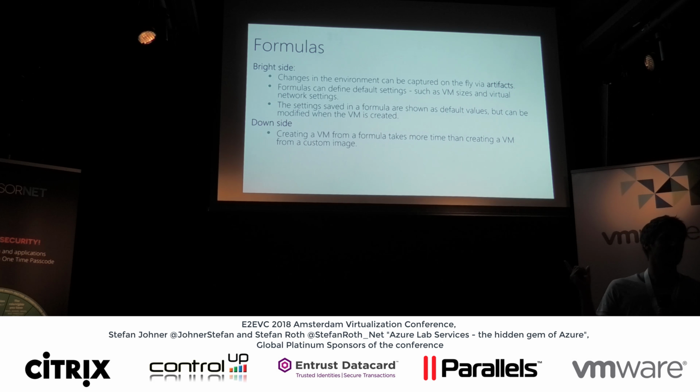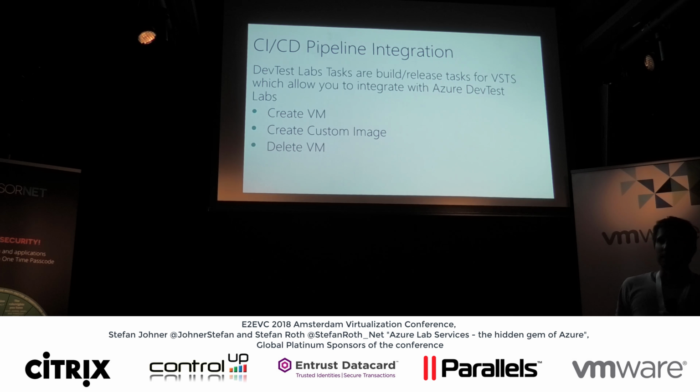Formulas have one downside. It takes longer until VMs are created with formulas if you use them instead of images. But I think there are many more advantages compared to using images in this case. When using formulas and also when using custom images, you can integrate your VM creation into a release pipeline. For example, you can use Visual Studio Online to build your VM or to initiate a release pipeline when you commit some new code to your application.